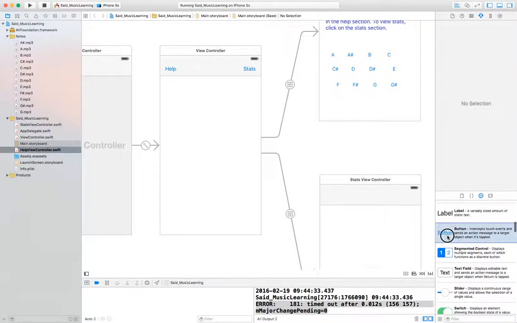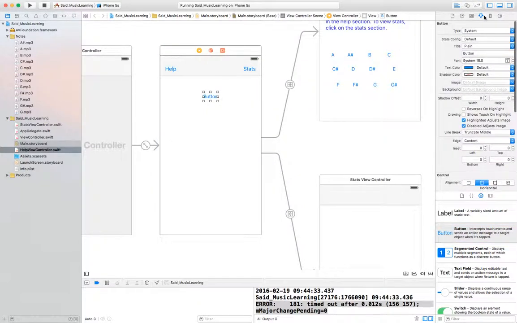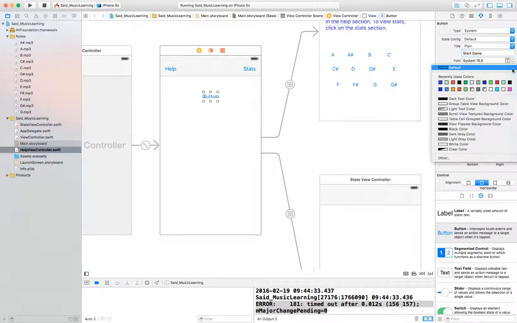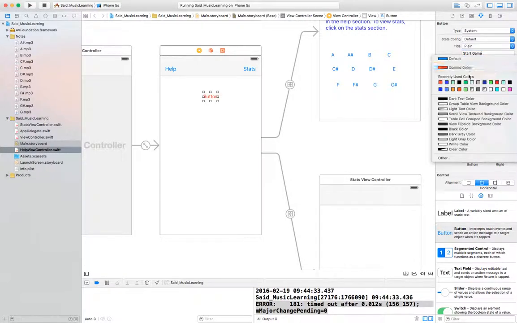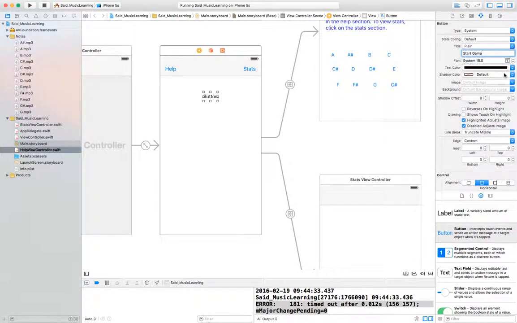and we need to add a button. And once you add the button, in the attribute inspector, you can change the text on the button. So I'm going to call it Start Game. You can adjust the color of the text. I need something maybe darker.